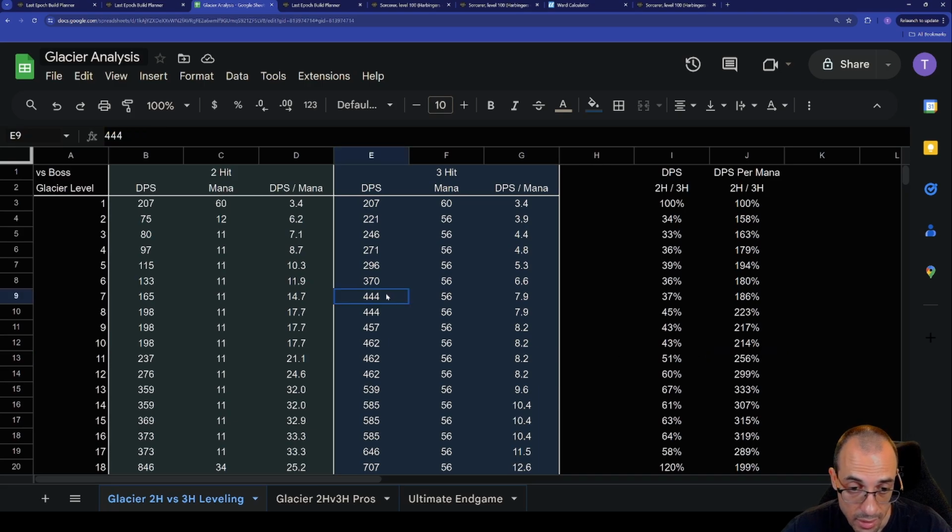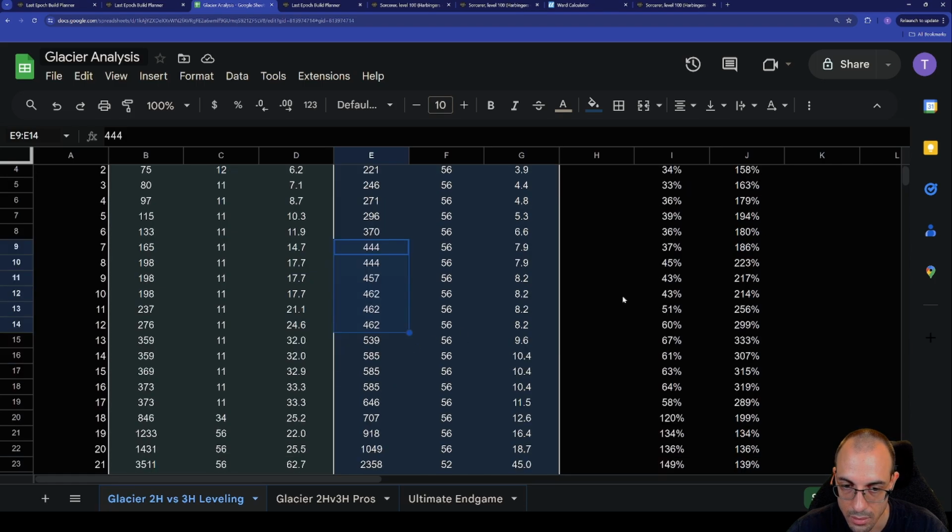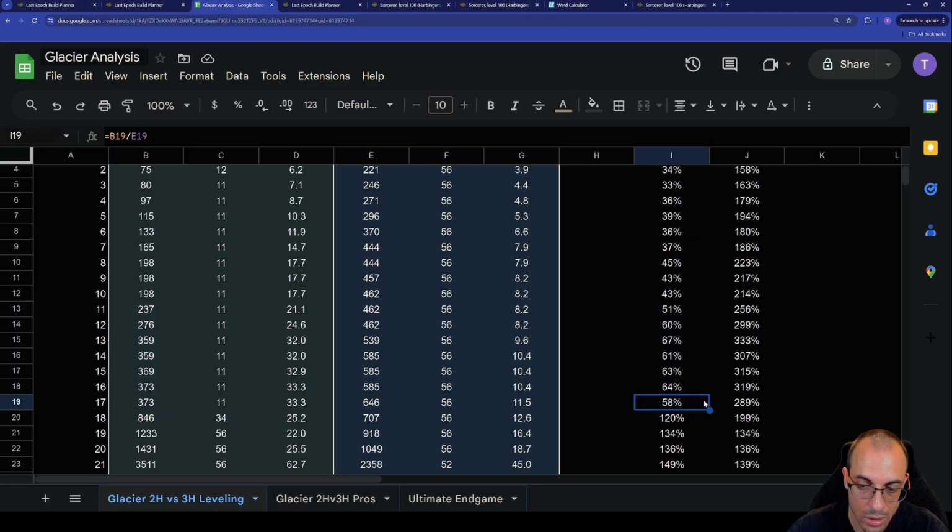I should note that around this point is when I decided to go for the critical rejuvenation for 3-hit Glacier. It might be a little bit too early. You could probably get away with getting more damage first and then going for the critical rejuvenation. And that is why you can see when I'm going for critical rejuvenation on the 2-hit Glacier side, the 3-hit catches up a little bit, but it's still clearly inferior to 2-hit Glacier.